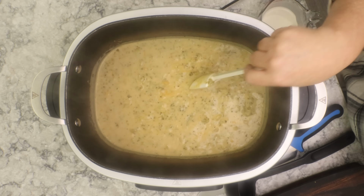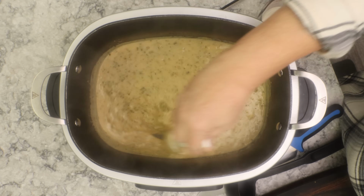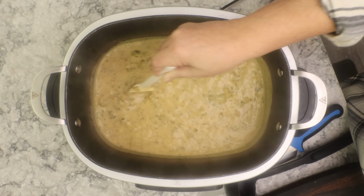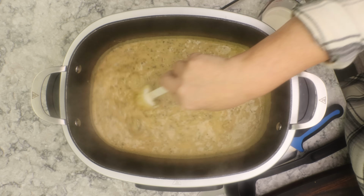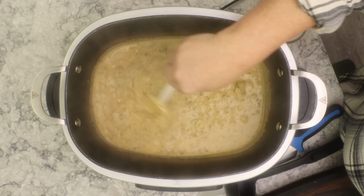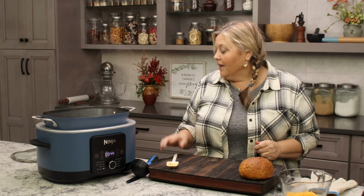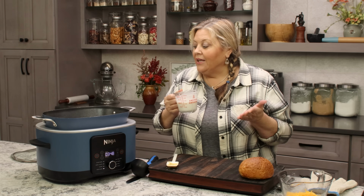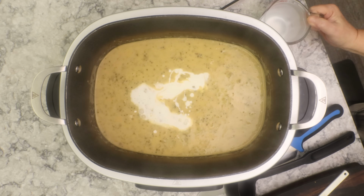Oh my gosh, this is glorious looking. This is so beautiful and so creamy. I really recommend that you do it this way and add your cheese at the end because it does make a difference. Oh my gosh, this looks great. Now it's up to you if you want to add in the other 1/2 of a cup of cream or not. It looks beautiful right now, but since I have this out, I'm going to go ahead and just add it in. But that is totally up to you.